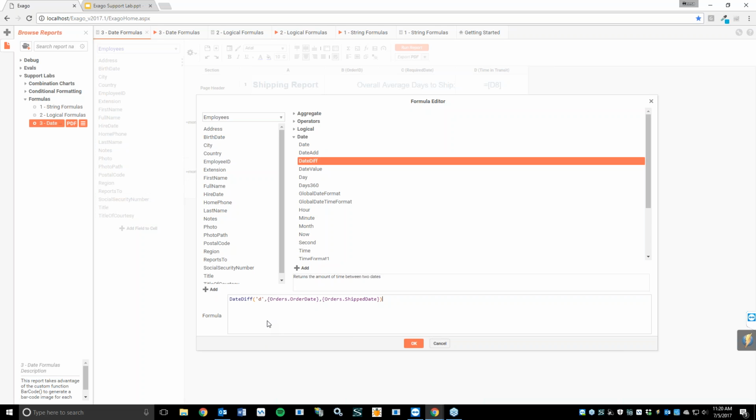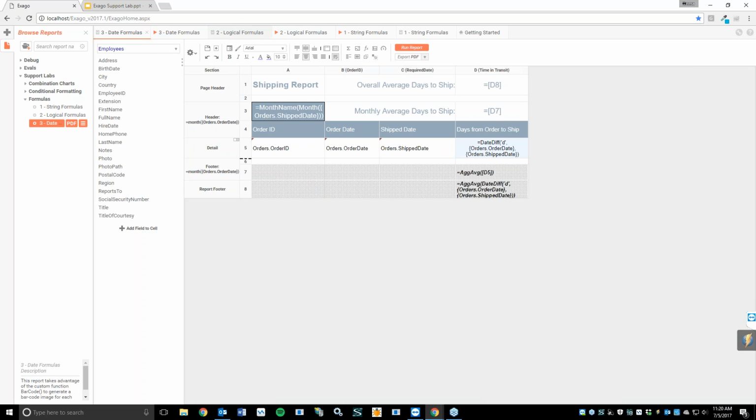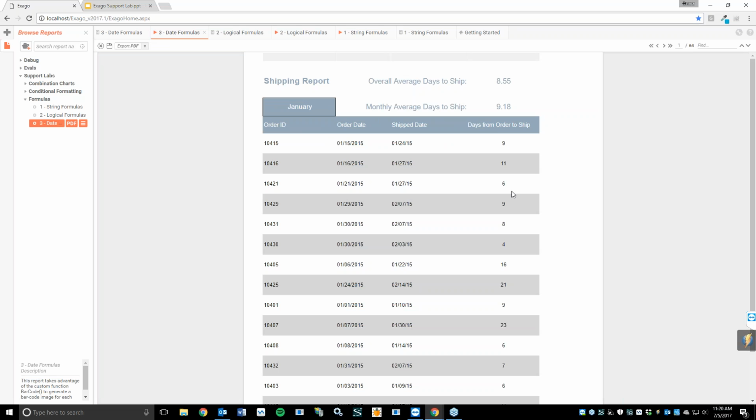I've done date diffs using hours before, so the limits there are not too many, and you also will be able to find that article that Nick sent to everyone will give you more information on the date diff and exactly what valid inputs are here. But then the second 2 arguments are very straightforward, right? I want the difference between this date and this date. So I'm simply going to put those 2 dates in, etc. And that's how this works. And then you can see here that it's returning days from order to ship.